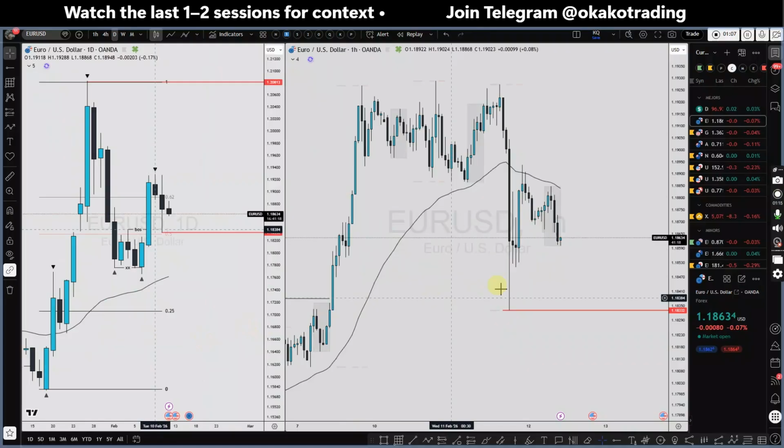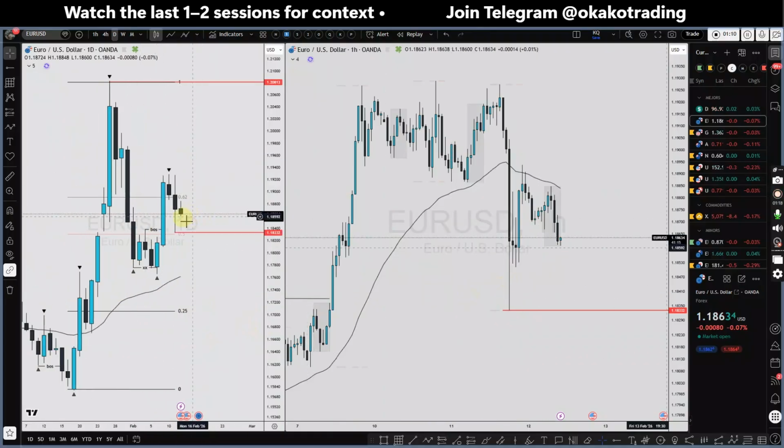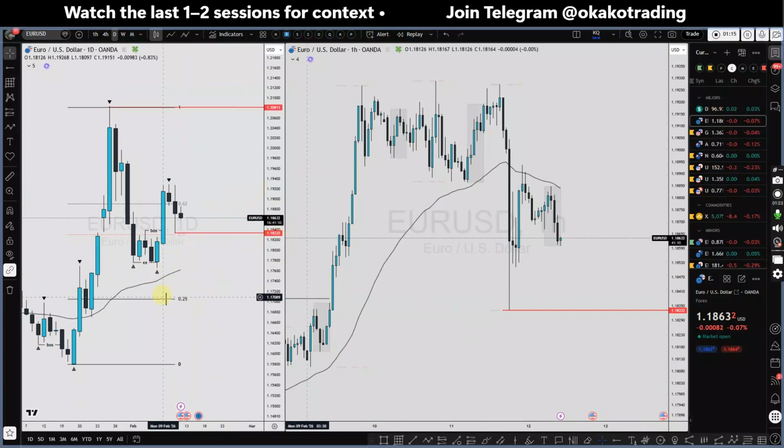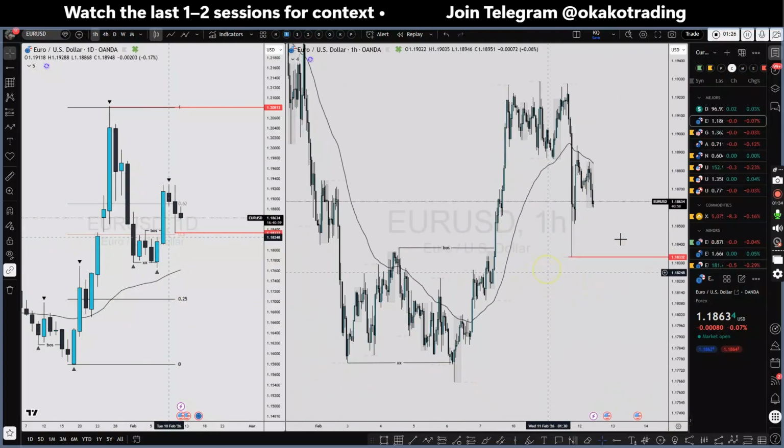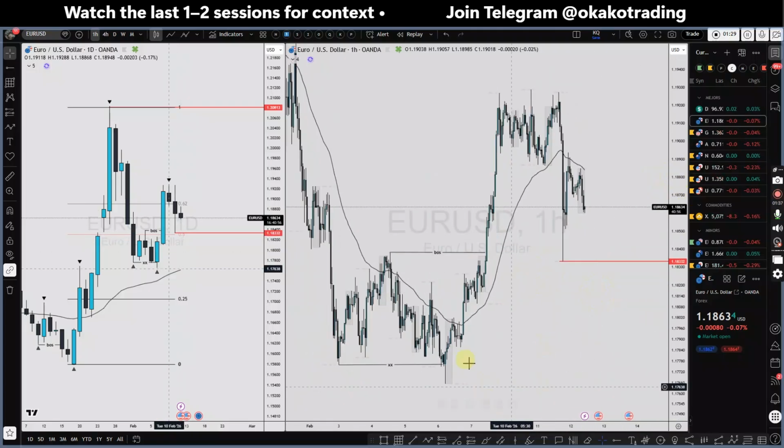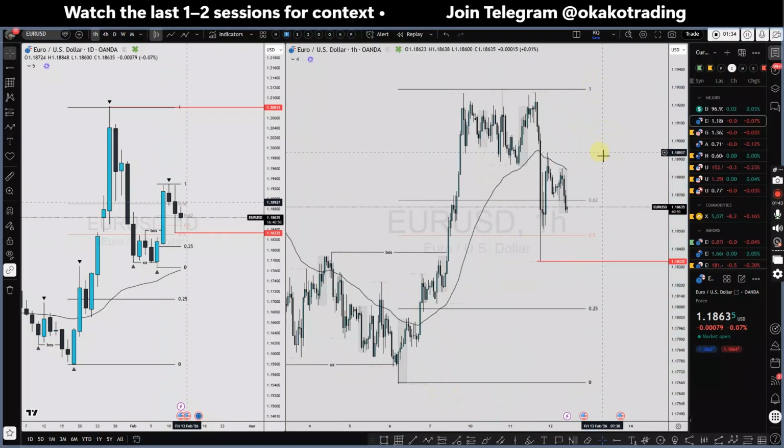Let's see what's going on in Euro USD. Euro USD is currently bouncing above the 50 Fibonacci level, the equilibrium, where we are bouncing from a discounted price region into a bullish trend where price is trading above 50 EMA. So we can start looking for long setups from an intraday perspective, 1 hour. I can't see any clear setup. The only setup that I can see is this one. So let's see. I'm just gonna set my alerts over here.